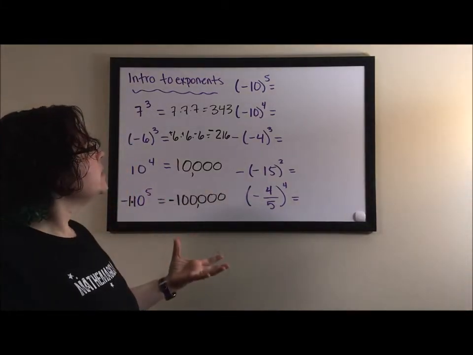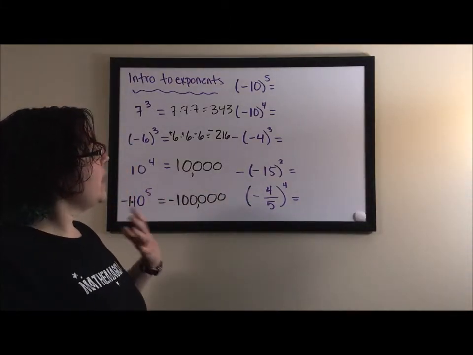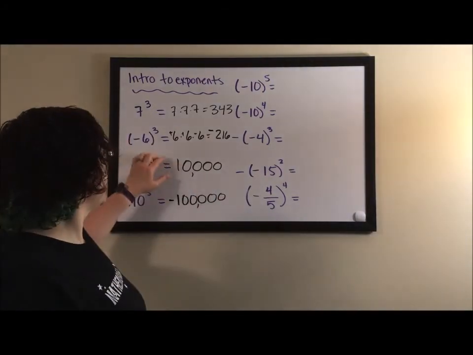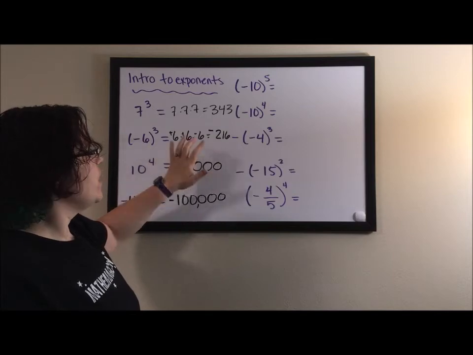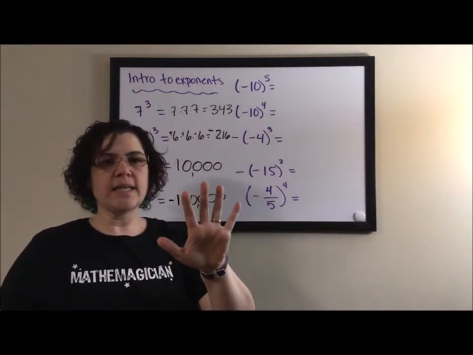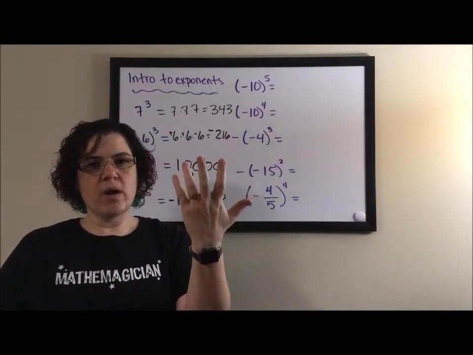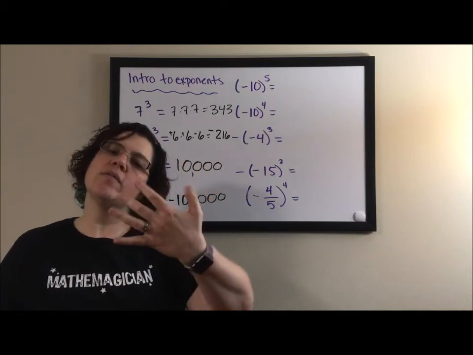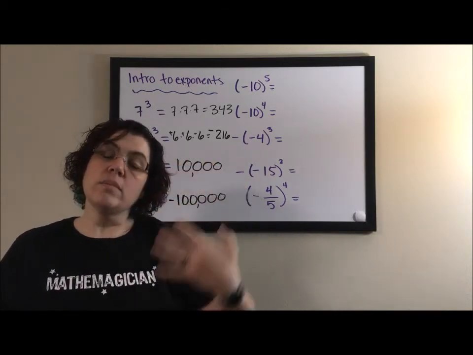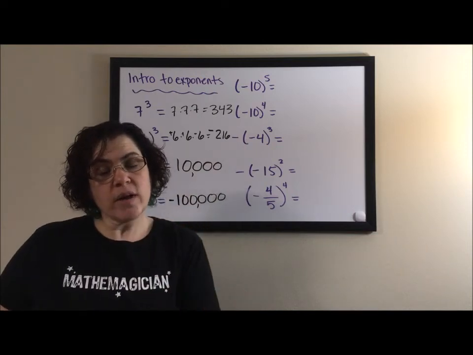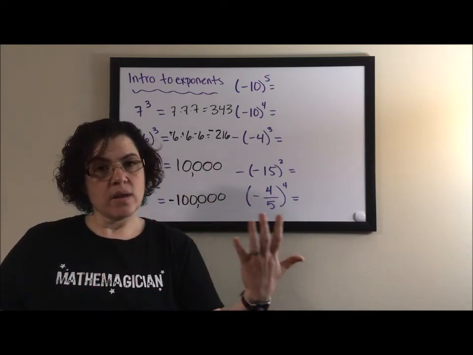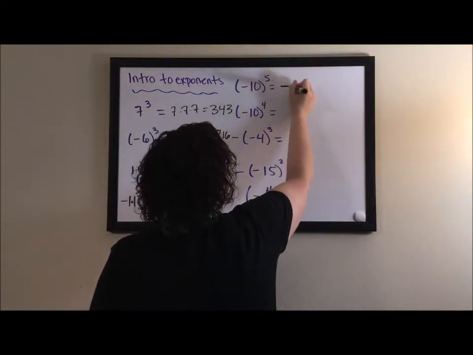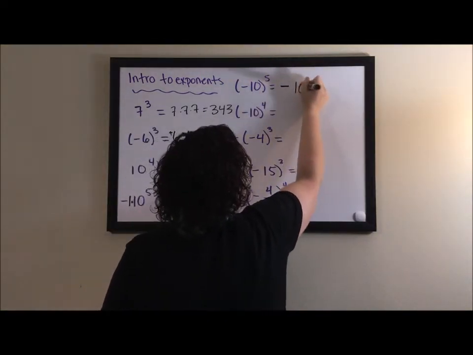On the next one, again, we have a negative 10 to the fifth, but this time the negative 1 is being taken along. It's like this problem here, where it's negative 10 to the fifth. But like I said before, these two pair off, making a positive. These two pair off, making a positive. And that fifth one means that that power to 5 is going to remain negative. So we have a negative 1 with 5 zeros.